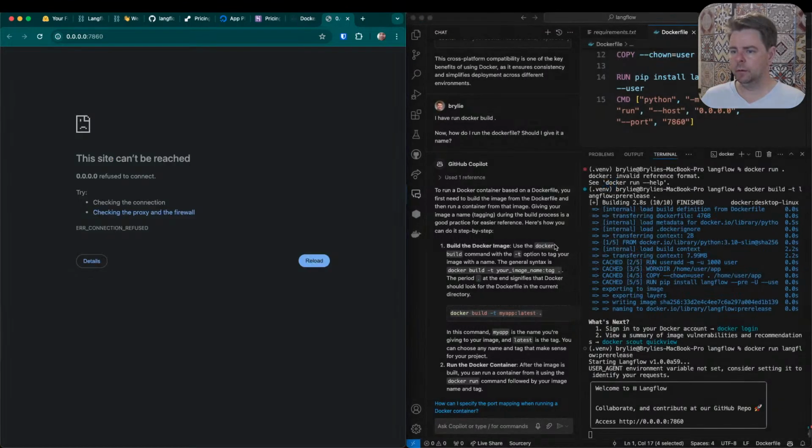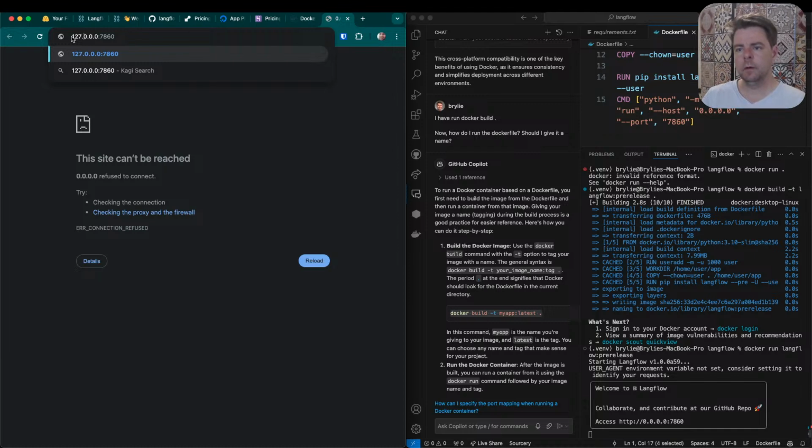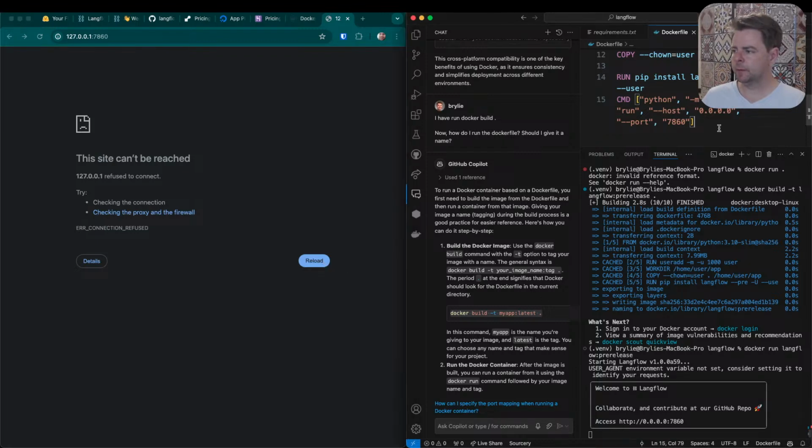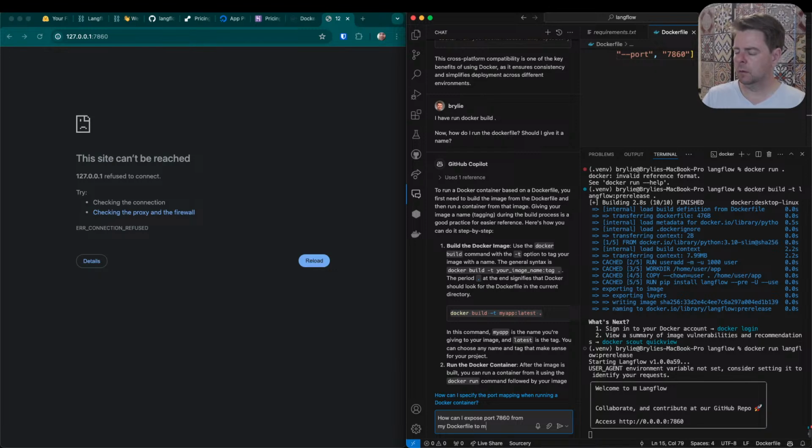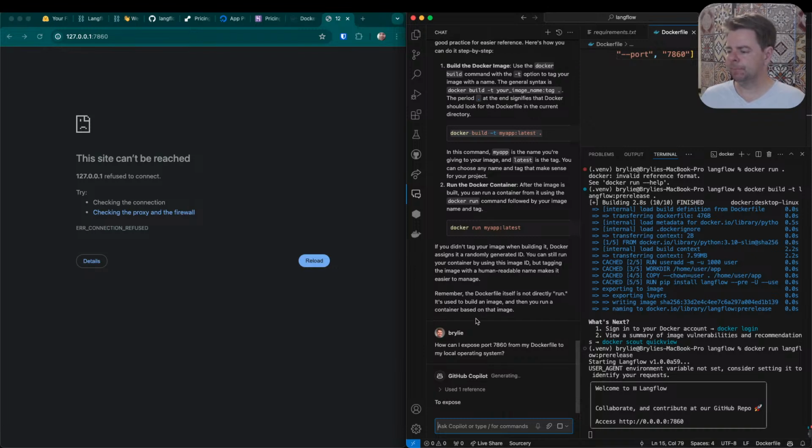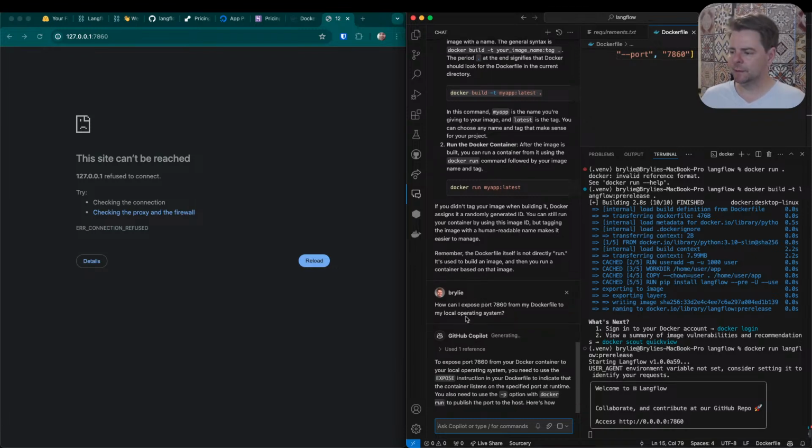And then open. I need to, let's see. I need to expose the port. Expose port 7860.